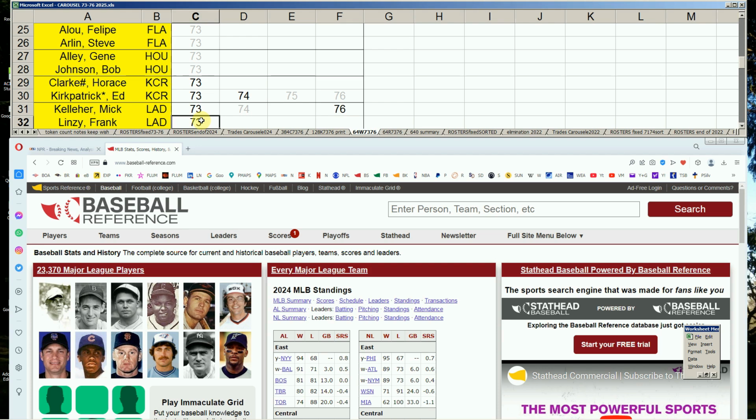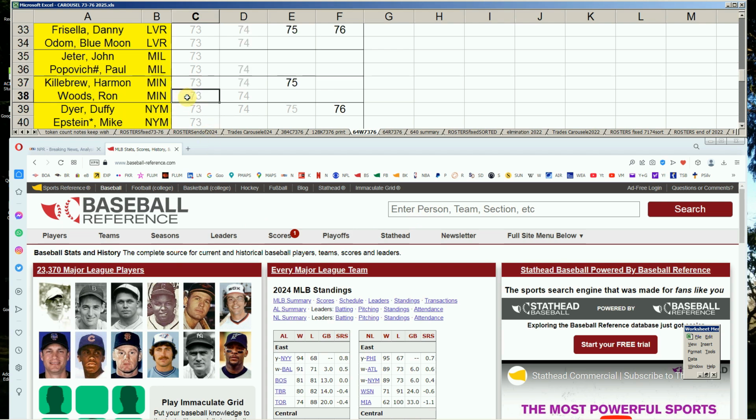And I'm looking at the cards themselves to see what I can, and then I'll bring up the stats in Baseball Reference so you all can see the stats of that player. So we're going to begin with Danny Frisella. Now, Frisella, a really good reliever for the New York Mets in this era, known to get the lefties out. And he participates in all 4 years, and he's got a good year in 75 and 76. This is all great news.